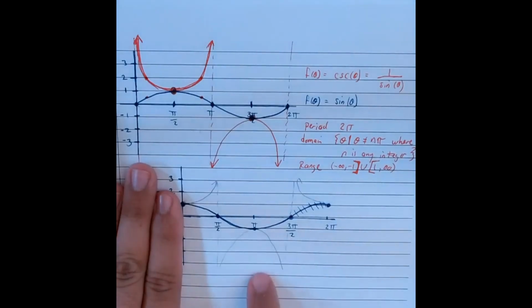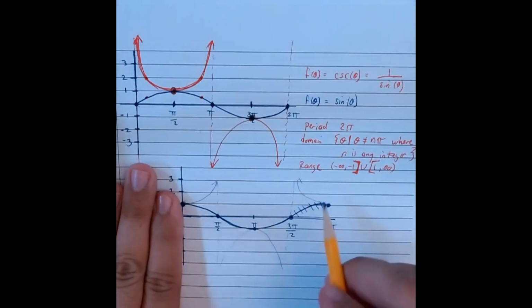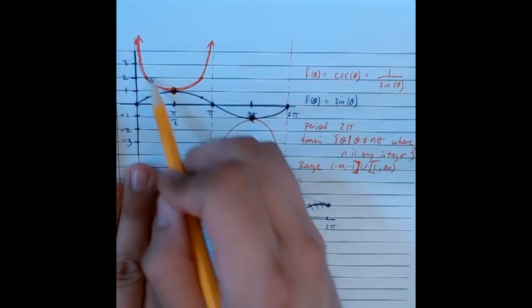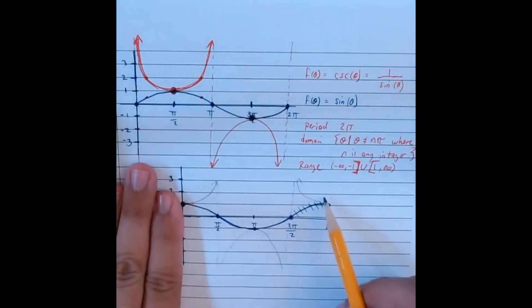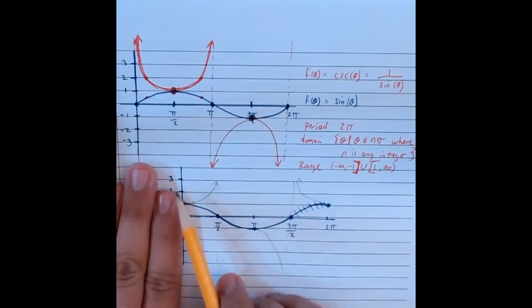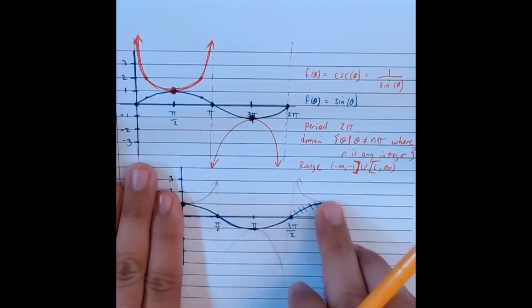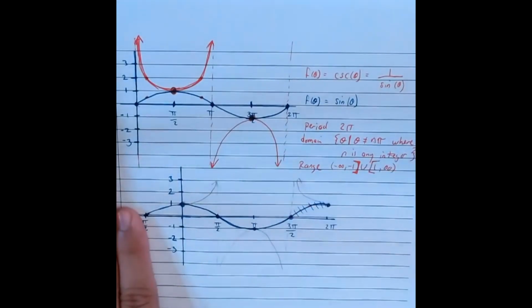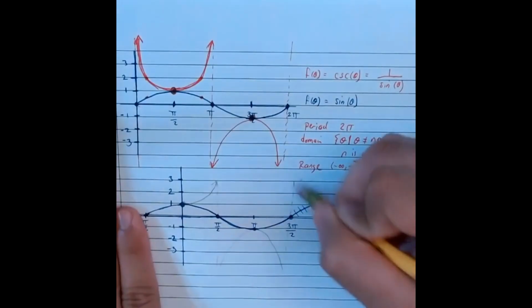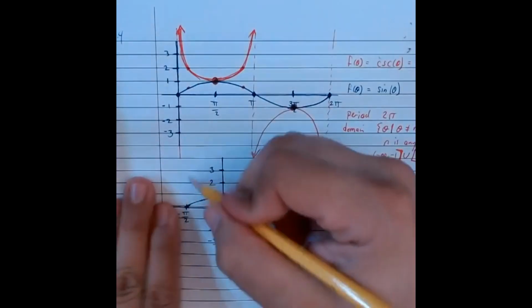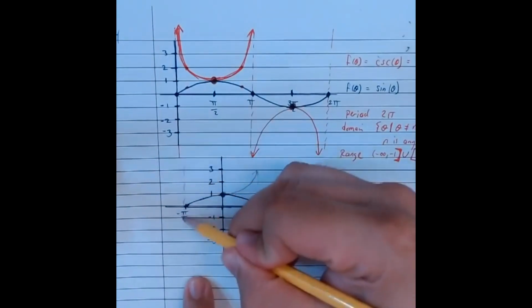You say, well, what's wrong with that? Well, the problem with this is that this is sort of disconnected. Right here, you have one part of our graph that's sort of been split in half. Looks like half of it's over here and the other half is over here. But if instead of thinking of my period as going from 0 to 2 pi, I just start from back here and ignore this one, well, now I can say, oh, well, now let me just use this as an asymptote instead.